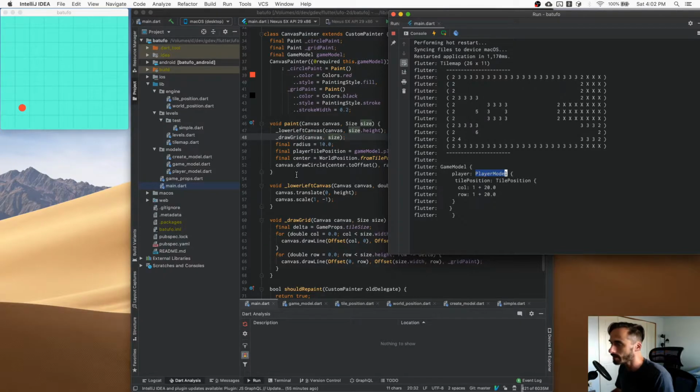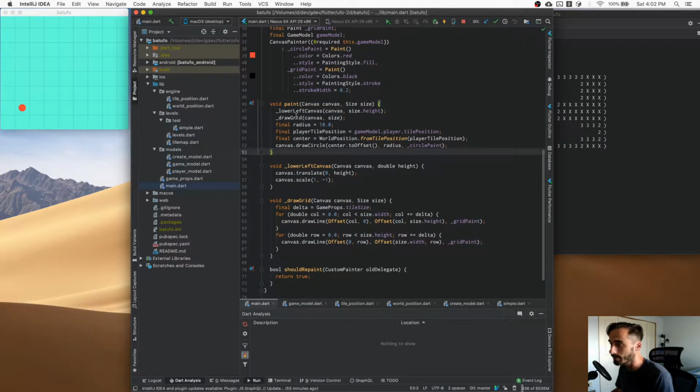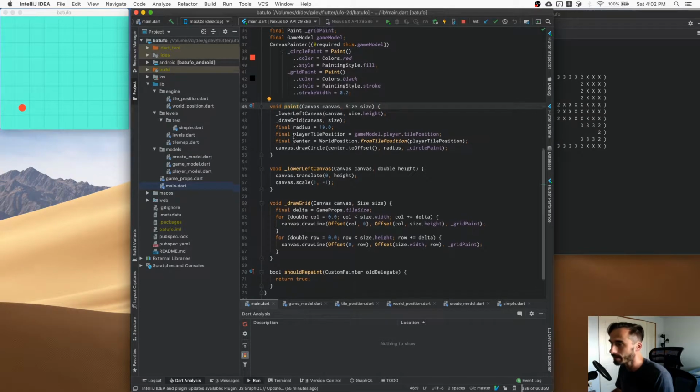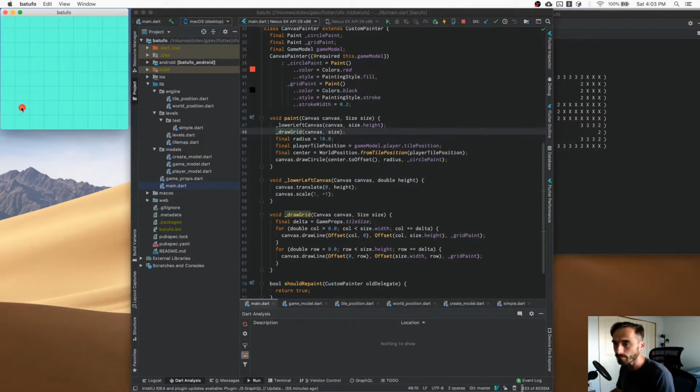And then we basically took that model and we rendered it, right? So the paint is kind of the game rendering. The player actually moving and all these things will be part of the update, right? So usually there are two parts to the game loop. Also, we added this little grid just to help us out. And as I said, right now we will focus on actually drawing a player here, like a nice little player.